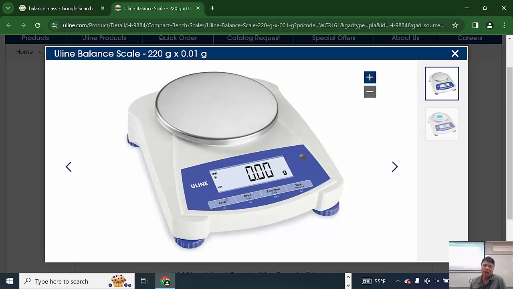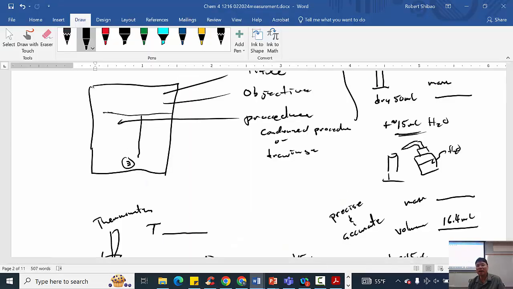And so what you'll do is you'll just put your empty grad cylinder on here and then record it to the nearest 1/1000th of a gram. Each person's grad cylinder is going to weigh a different amount, and they aren't all the same. And so let's say mine weighed, I don't know, 30.31 grams. So I put that in here. I want to be as precise as possible, so I'm going to write all the digits. Okay, now with the water, let's say it weighed 47.01 grams here. And then I have my first set of data.